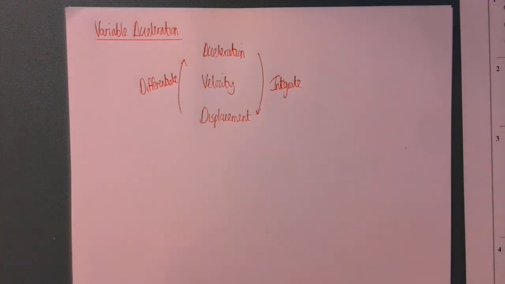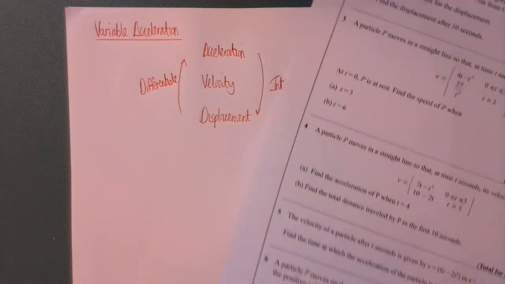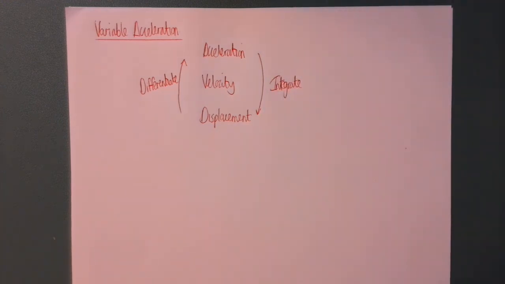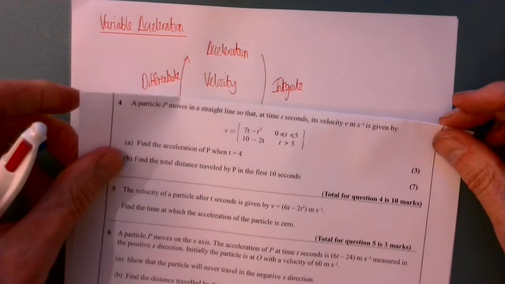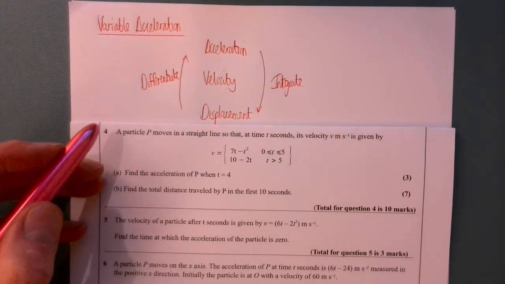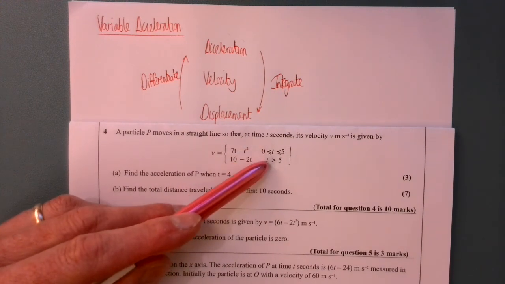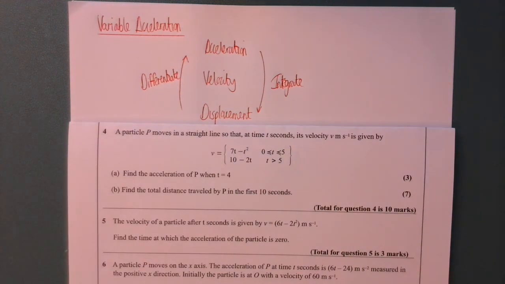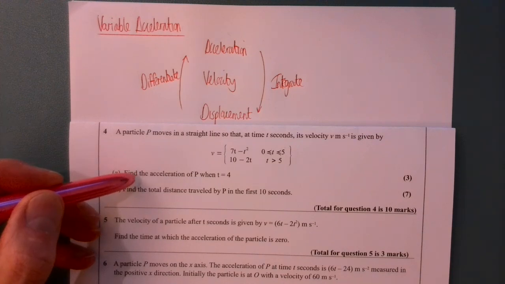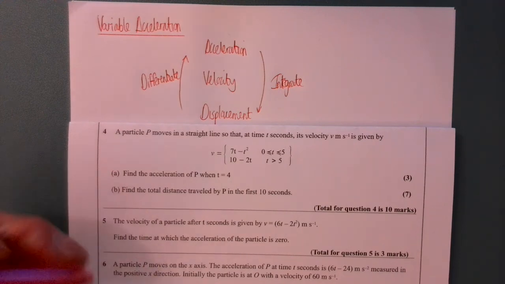So before we move to the second year stuff, I thought it'd be good just to remind ourselves about this in the stuff we did last year. So I quickly turned to Maths Genie and looked at the AS mechanics and statistics stuff and found this question here. Question 4 we're going to look at. We're given a formula for velocity. It's a formula that changes after 5 seconds. So this is the velocity for the first 5 seconds, and this is the velocity after that. And we're asked to find the acceleration when t is 4, and the total distance travelled in the first 10 seconds.